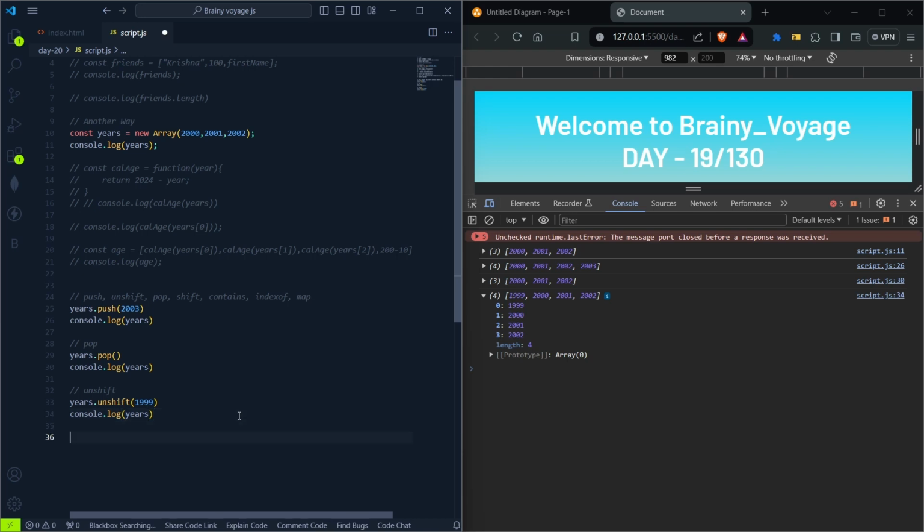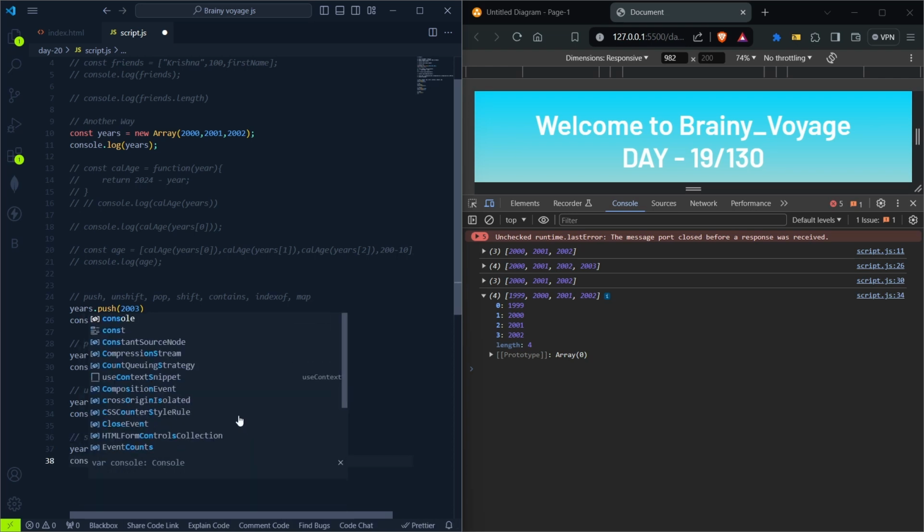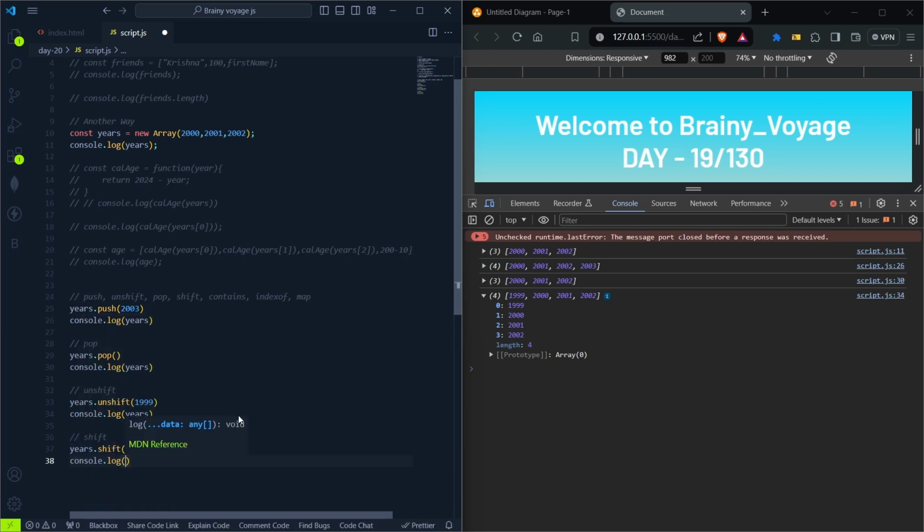Similarly, the shift operation removes the value from index position 0. Now let's see that in a practical application. I'm going to pass years and shift, and then console log years.